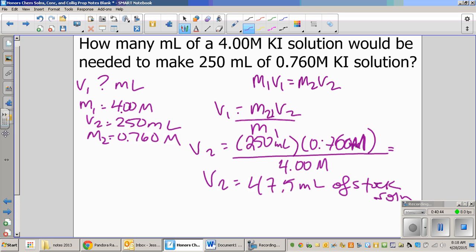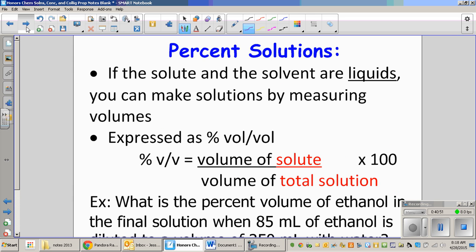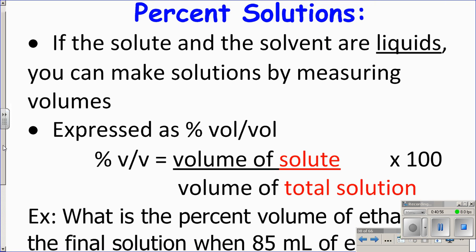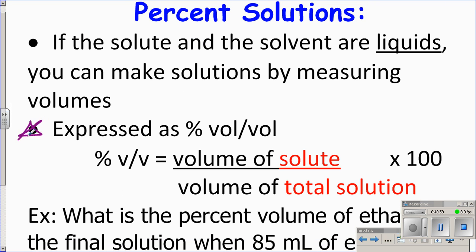I have every variety back there, so we'll be doing that tomorrow. We'll be making 5 or 6 solutions. Let's do percent solutions and mass by percents, and then we're done. This is probably the most writing. We have a lot of ratios, and I have now described 3 different ways to express concentration. Concentration is just solute over solvent, just another way to talk about concentration.